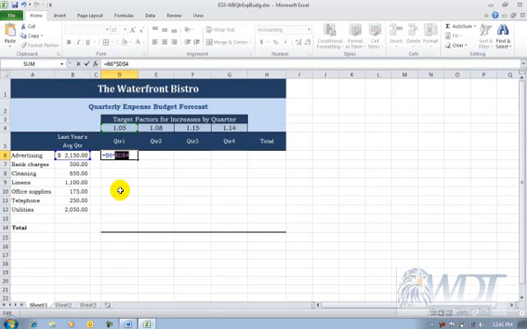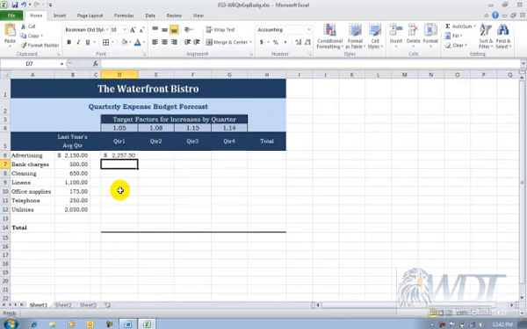one time. And when we do F4, notice there's some dollar signs there. If we have 2 dollar signs, one before the D, one before the 4, or one before the column reference and one before the row reference, that means we have created an absolute cell reference. An absolute cell reference means when copied, it doesn't change.